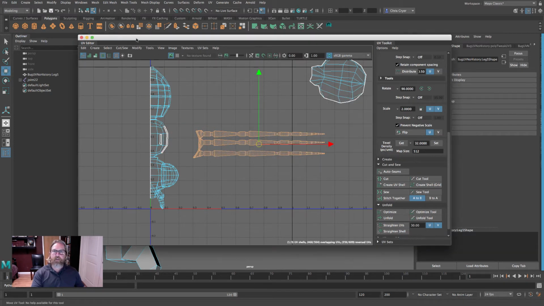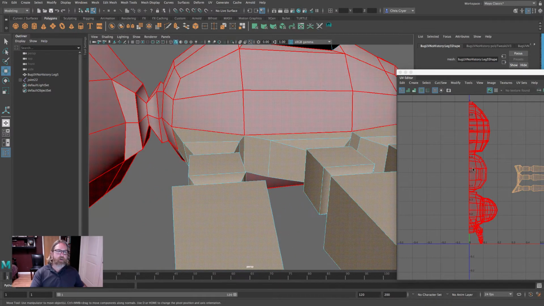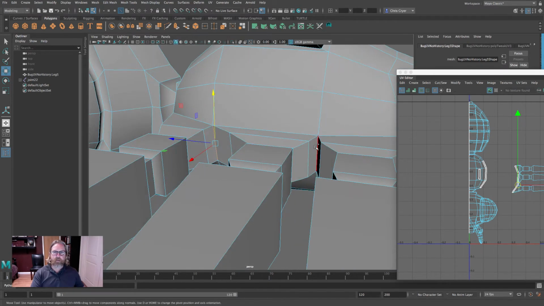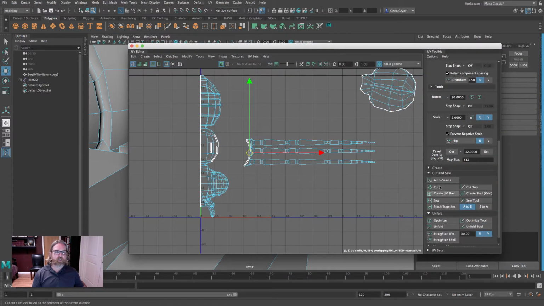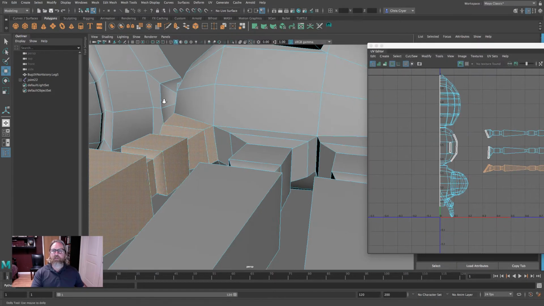Now let's cut each of those legs individually. If you wanted to work on the body, you could, having separated that. But let me just finish the thought on the legs. So I'll just pick those two edges. That's the only place where that connection is, and I'll hit cut. And now we should see that they're separate. On the previous version we had a double seamed leg because we were thinking top and bottom. Here we've got the legs completely separate. We'll create a single seam and then we'll unfold those.